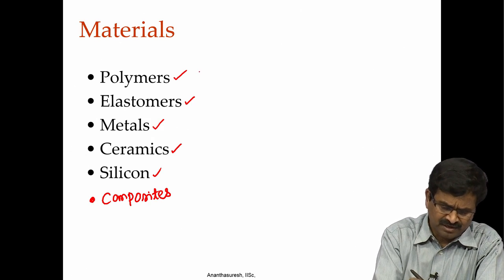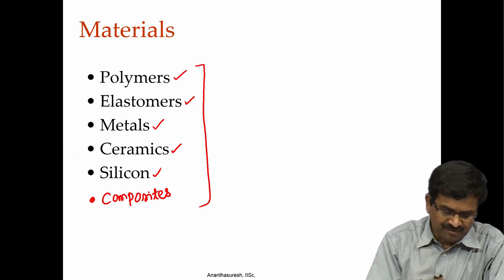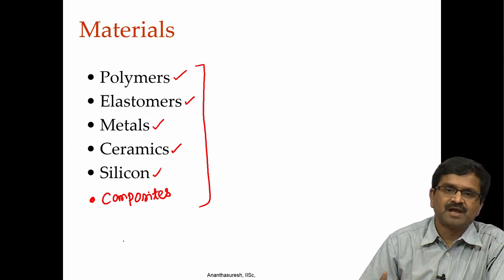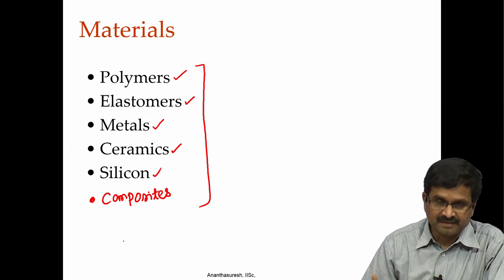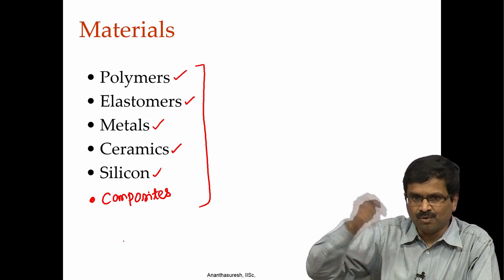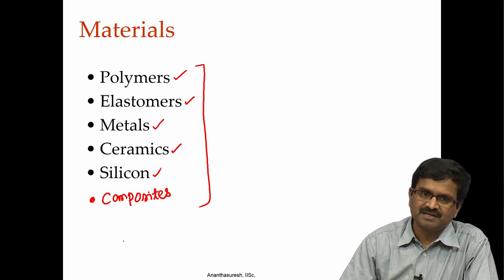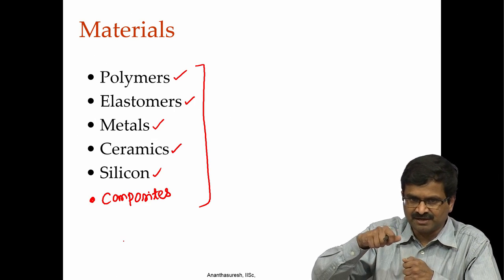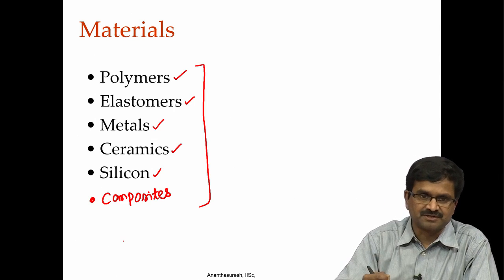So, if you look at the different class of materials, pretty much everything. I have not written natural materials here, but people have been making compliant mechanisms using natural materials like leather and wood and so forth. The ancient bow and arrow, the bow is actually a natural material, and that is a compliant one because the energy is stored when you bend it, and also in the string.